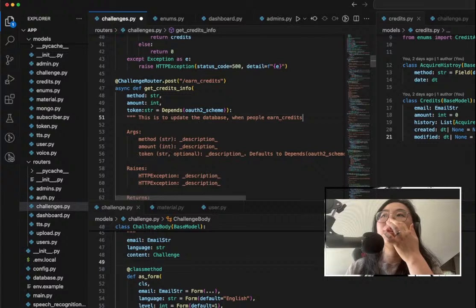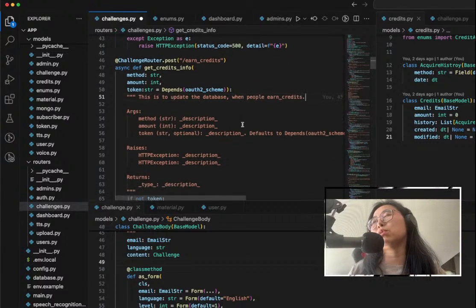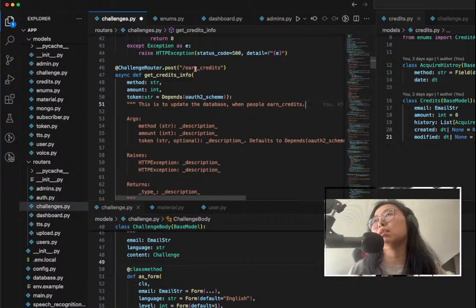Actually, if I do this, I probably need to make it more general, like modify credits, because you're not just earning, you also maybe deduct, but I can use patch.